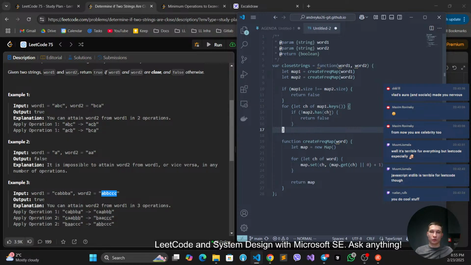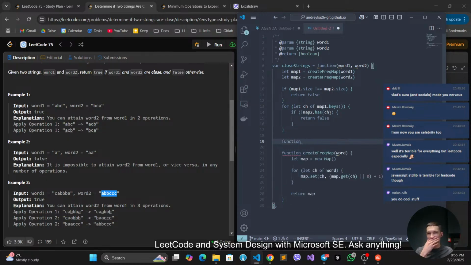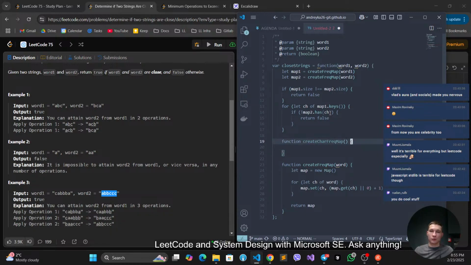For this, let's also write some function. Again, it's very bad code, but this is for simplicity and for understanding. Okay, it's gonna be map, right?